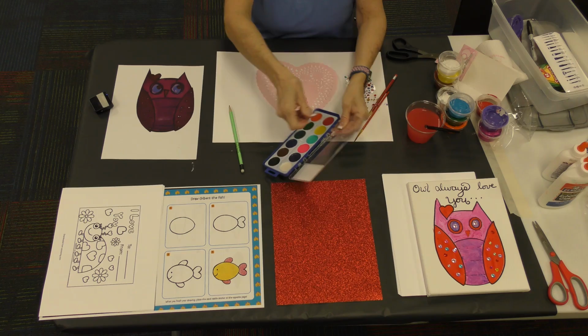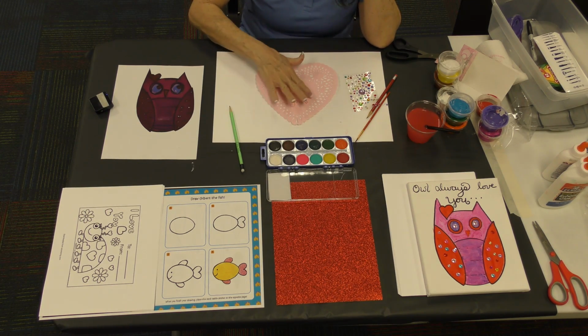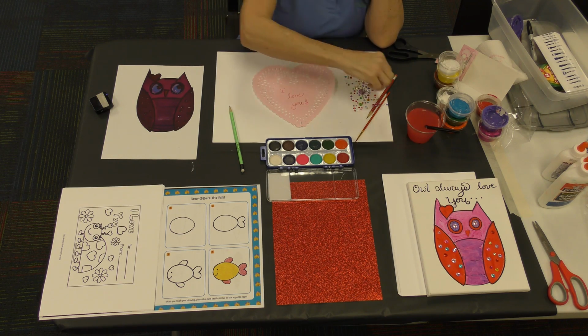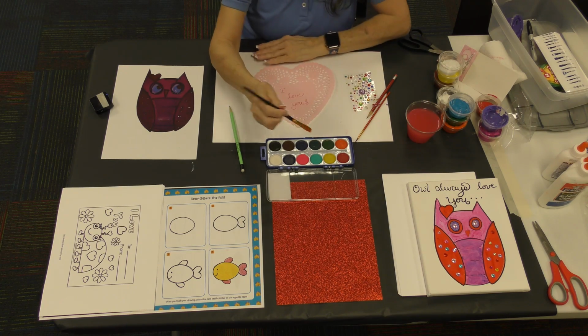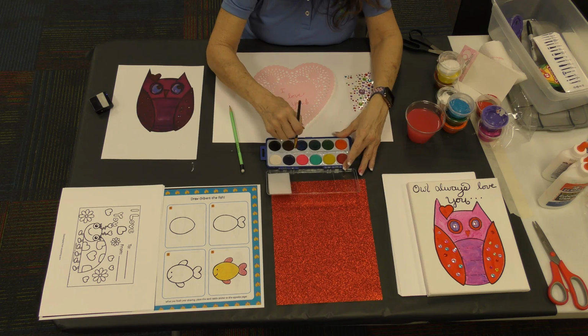Okay, now to get different colors on my heart, I'm not covering the big heart in the middle because I'm writing you a little sign in the middle, okay? But you can paint around your heart with watercolors. Now, before you glue this on the glitter picture, it's got to completely dry. Don't use too much water. I'm just gonna start with blue just to show you.